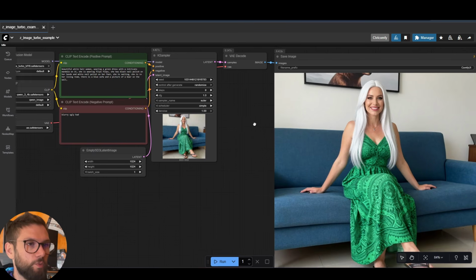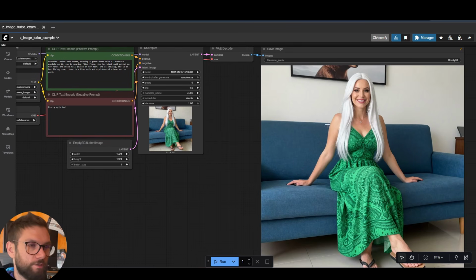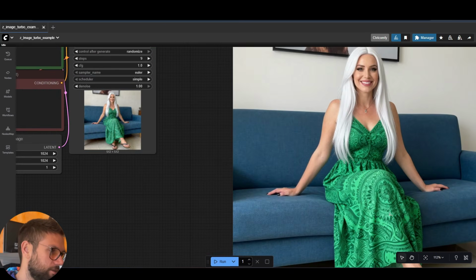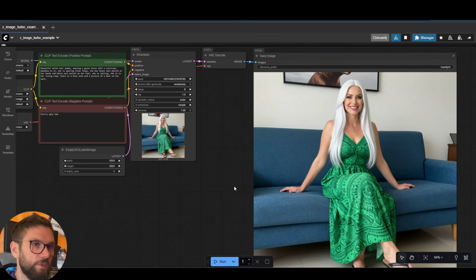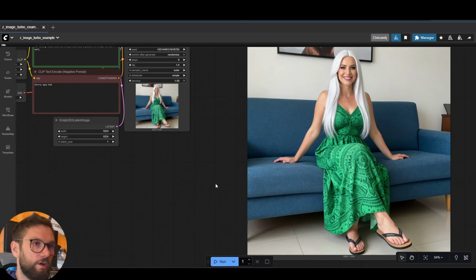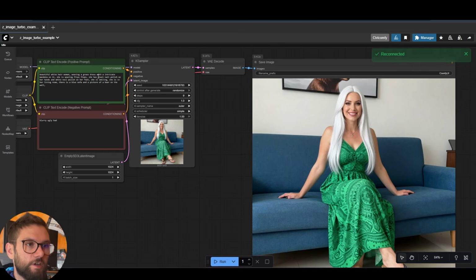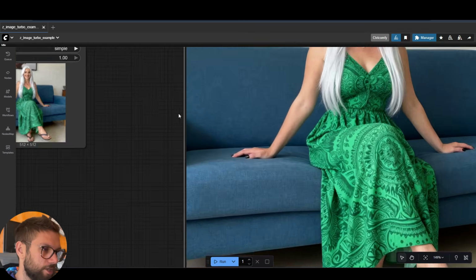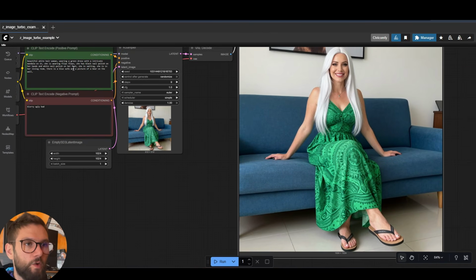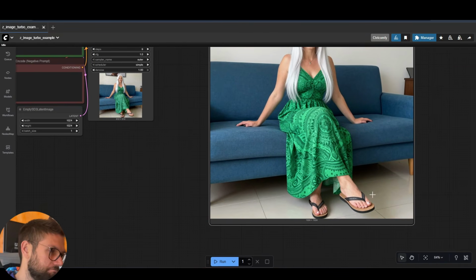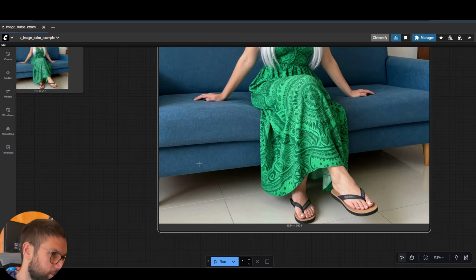The prompt was a beautiful white-haired woman, so check. Wearing a green dress with an intricate mandala on it. As you can see, the green dress is here and the mandala is here, so check. She's wearing flip-flops, yes. She has black nail polish on her hands, and as you can see, she does, and white on her feet, and it is white nail polish.